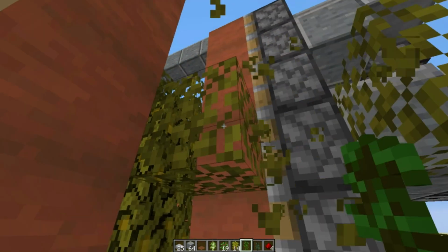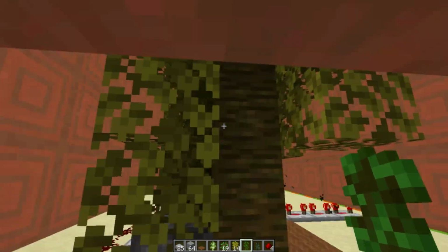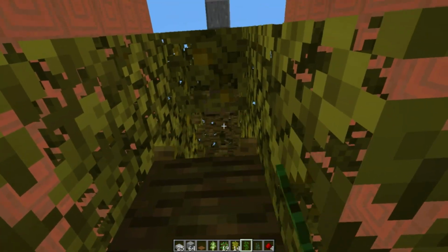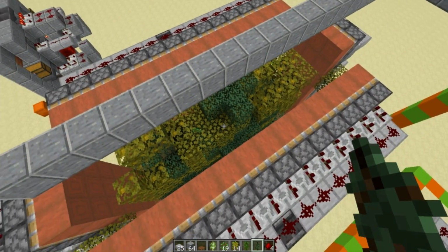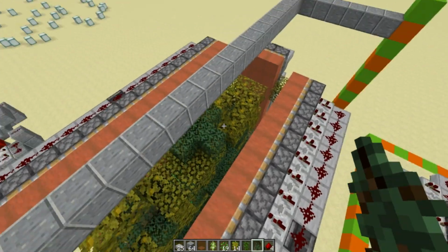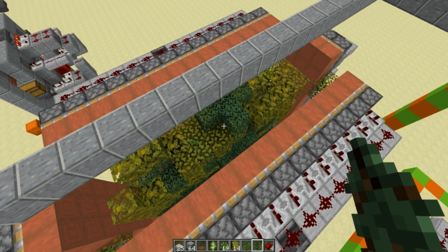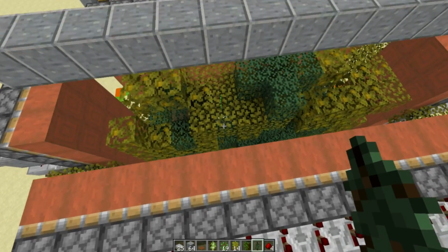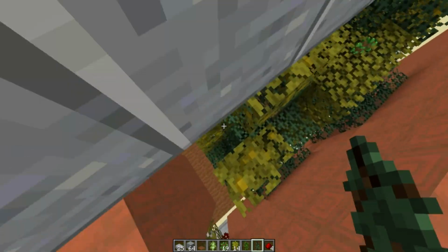Sometimes some leaves come out here. Not a big deal. But yeah, it works really well with the jungle. Spruce seems to take a lot more bone meal. I don't know if because they're in a row, it's trying to search for a 4x4 option or a 2x2 option. But I'm thinking that might be it.